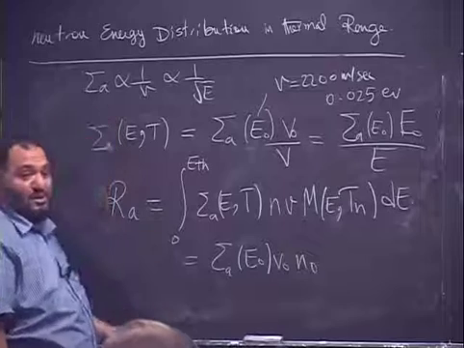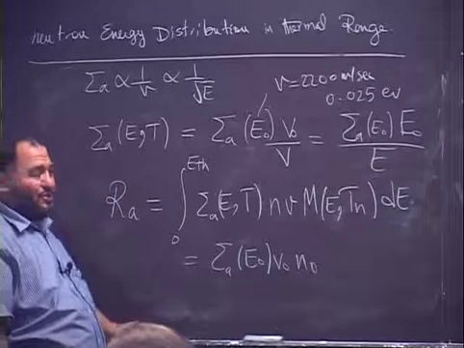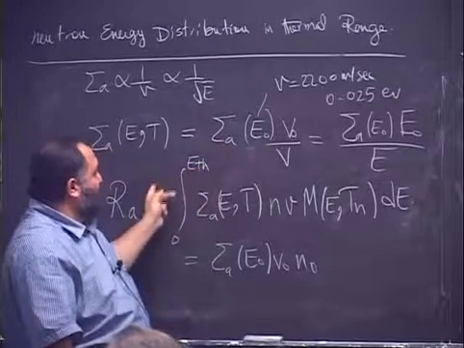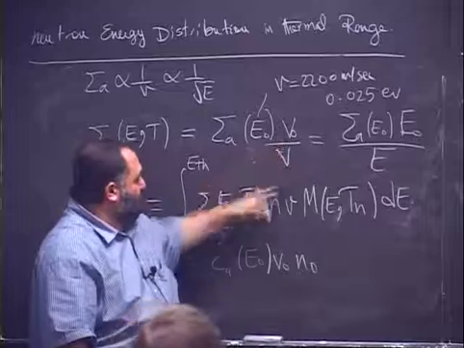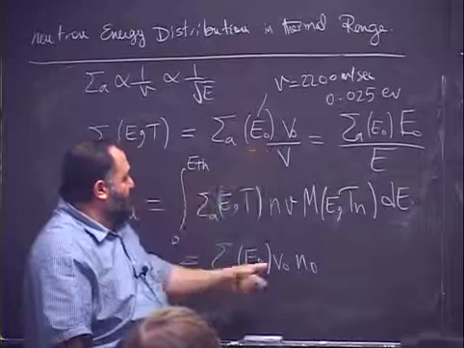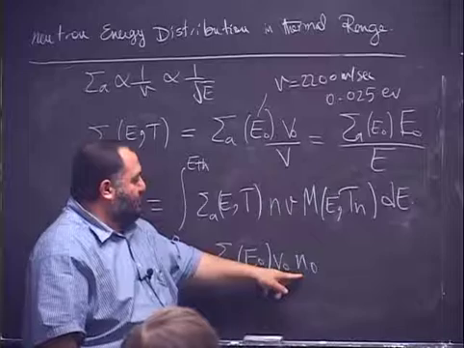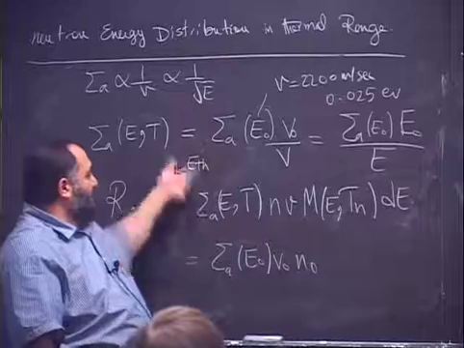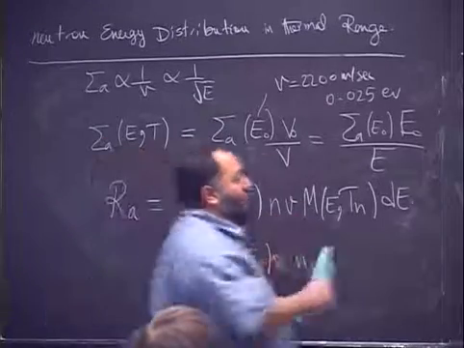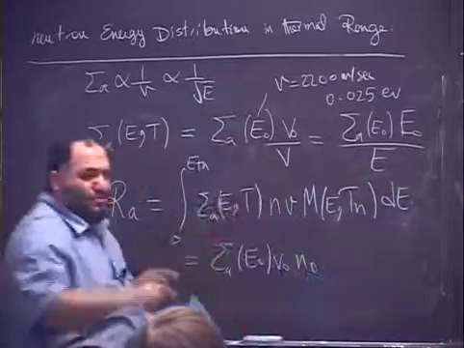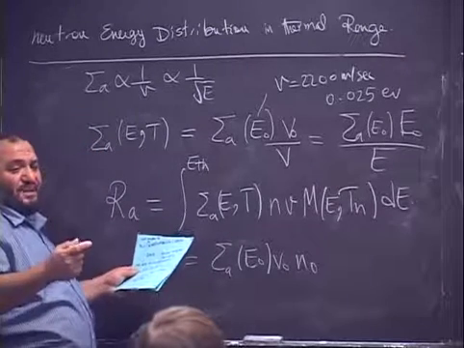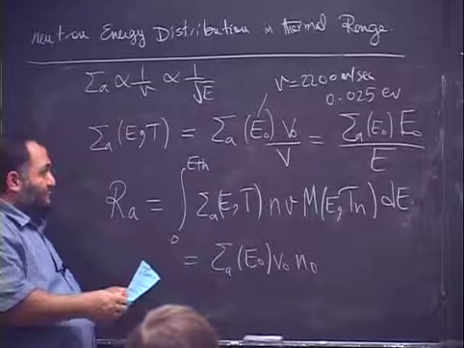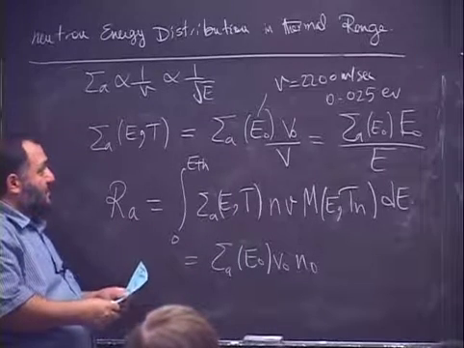If you want to calculate all the absorption in the thermal energy region, when you substitute sigma absorption equal to sigma absorption of E naught, it will be outside the integral. V naught over V, V will cancel with V, and V naught will come out as a constant. Then you will integrate over the whole Maxwellian from 0 to E thermal. If you integrate over the Maxwellian, it will give you a fixed number. If it is normalized, it will give you what? 1. So this is why you get this formula, V naught over V, velocities. Yeah, velocities.